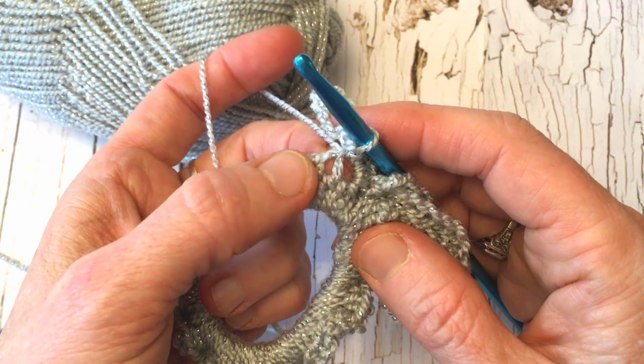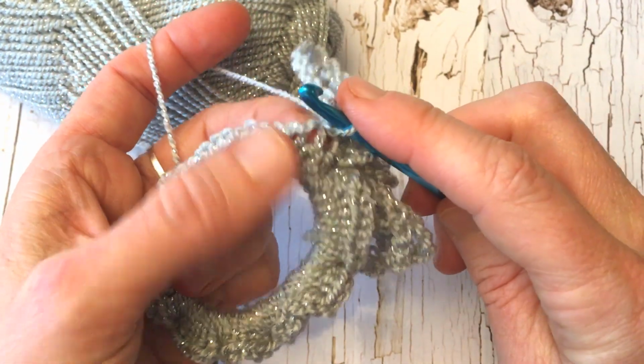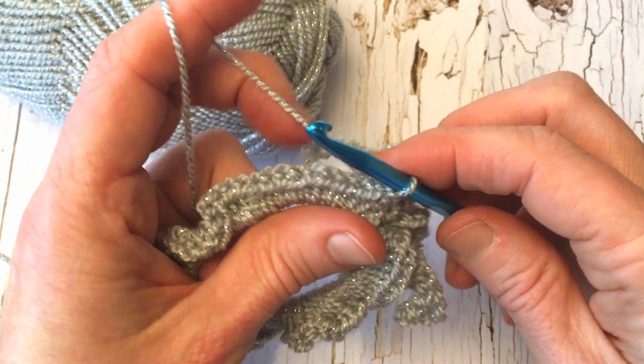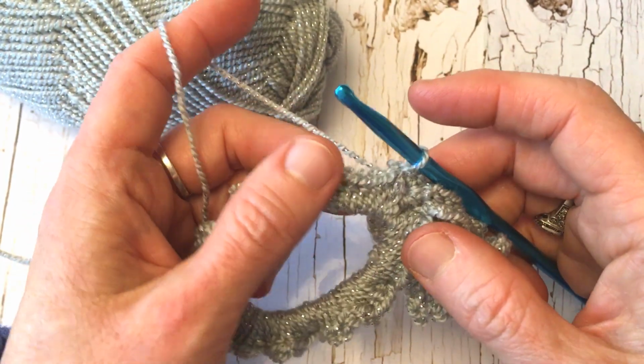So now in the next stitch, which is right here, we'll be doing 2 of those slip stitches, and then 3, and then 2, and so on. So go ahead and do that all the way around, and then I'll meet you at the end.